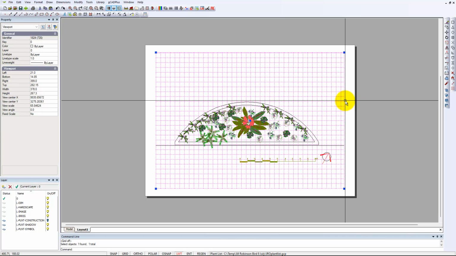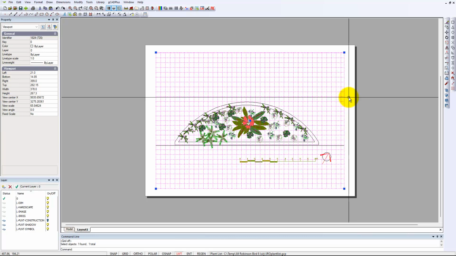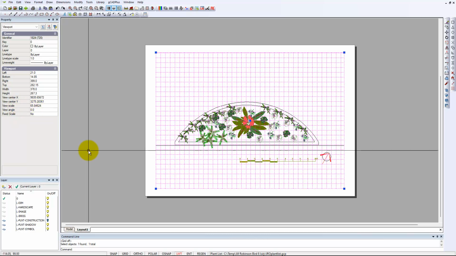This area here is known as a floating viewport. Notice up in the properties box it tells you something about it, and it also gives us a scale. The viewport itself has a view scale, and it's 65 at the moment.